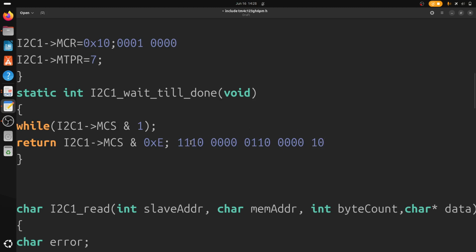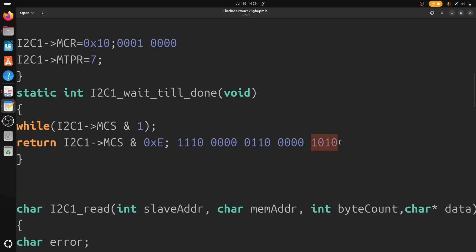And then the error will be 1, since data is not acknowledged. The busy bit we are not considering as we are checking only the error, so its value will be 0.